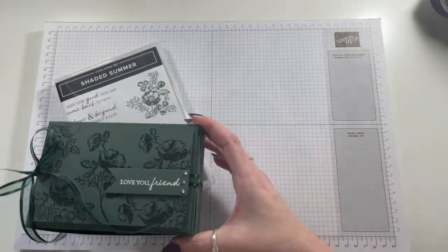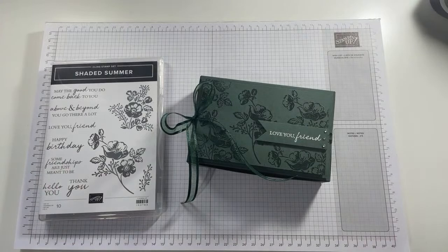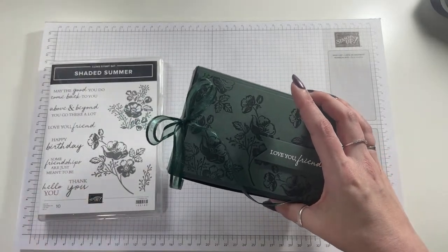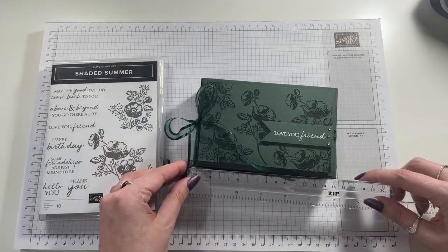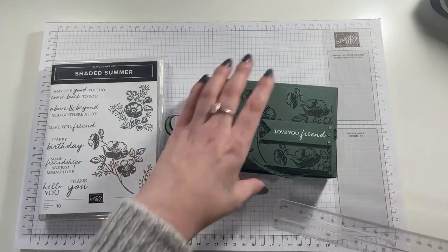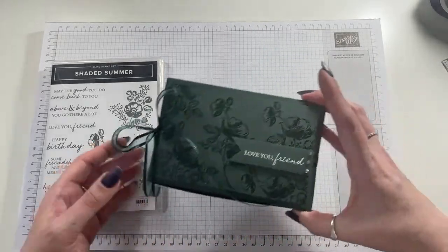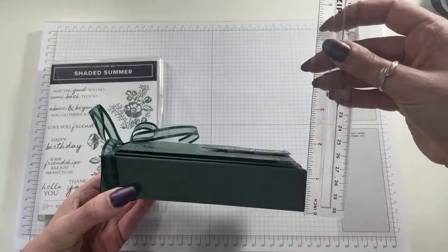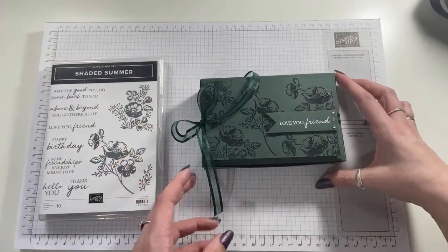The box I've got is quite a decent size box actually. It's 6 inches by, oh, I've moved my ruler. That's typical, isn't it? There it is. I had it earlier when I measured it out. So it's 6 inches by 4 inches, or 15 centimetres by 10 centimetres. So it is quite a nice size box, and this is 3 centimetres deep, which is just over an inch. So it's about 1 1/8 inches deep. So it is quite a nice shape and size box.